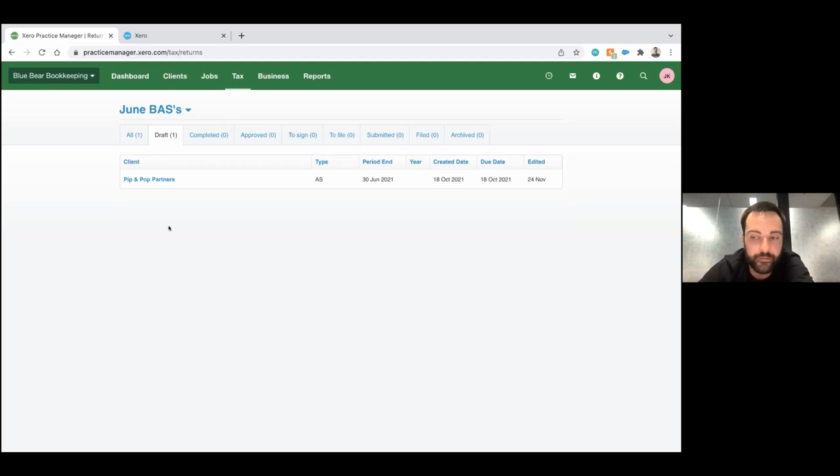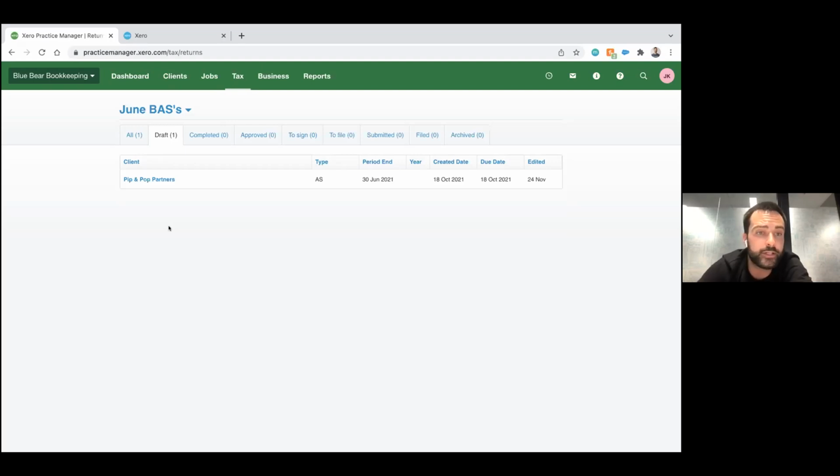So it'll import that information for us automatically, and we can mark it as complete. And then when it's approved, we can send it out for secure electronic signature through document packs or Xero Sign. We'll review that a little later on today, and how we can utilize that to send out our lodgements, as well as some management reporting.